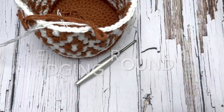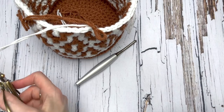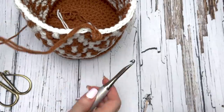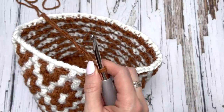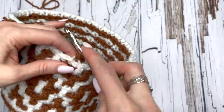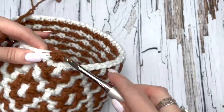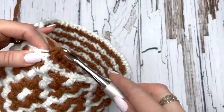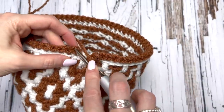Now what I'm gonna do is just cut my white because we're all done with color A at this point. So we can just snip that off. And now I'm gonna work around just of my color B in the back loop only. So we're not dropping down anymore. I'm just finishing off this edge. So just single crochet around in the back loop only. Okay, so I'm gonna slip stitch to join.